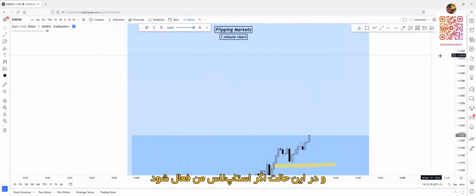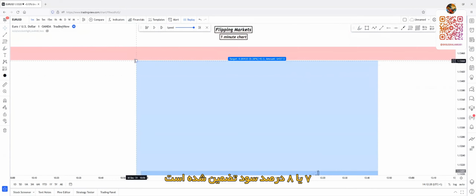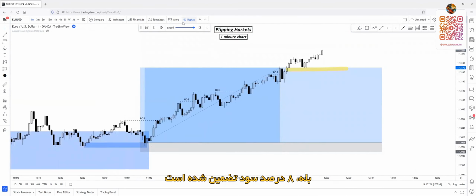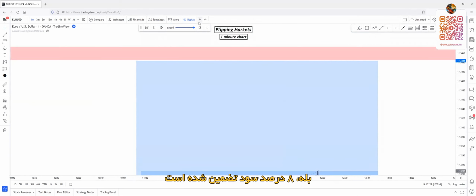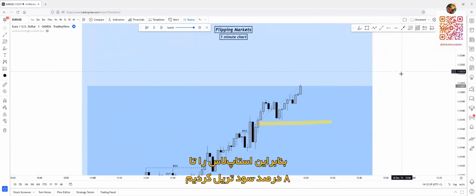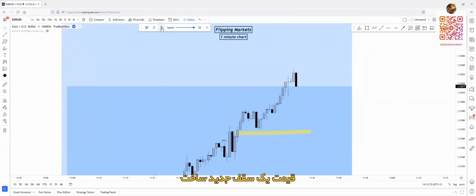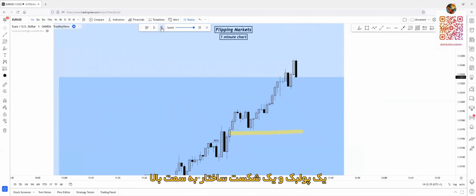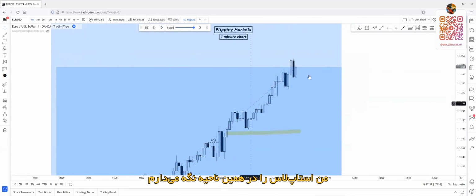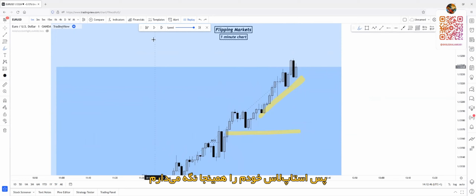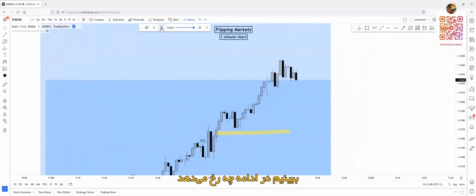And if my stop loss hits, we will hit maybe 8% profit or 7%. Yeah, 8% profit. So we have a trailing stop of 8% profit. Let's see what happens. Price creates a new high, another pullback, another break of structure to the upside. Actually, I will just keep my stop loss on this region because this could be liquidity for this demand zone. So I will just keep my stop loss here. Okay, let's see what happens next.